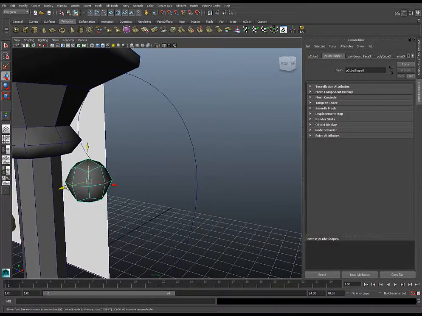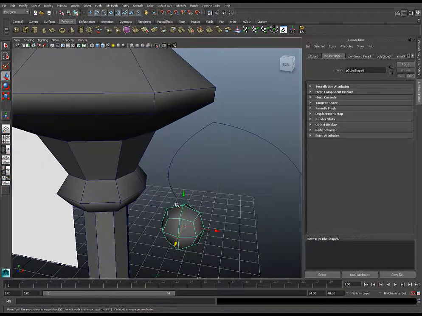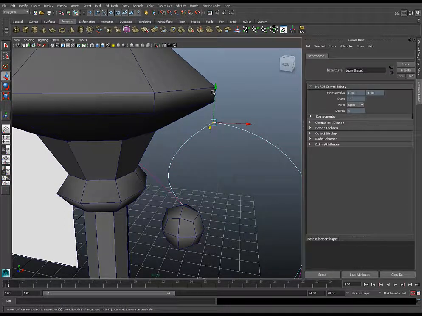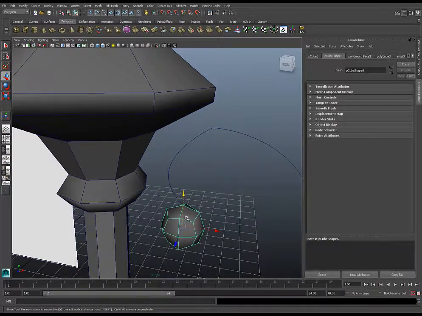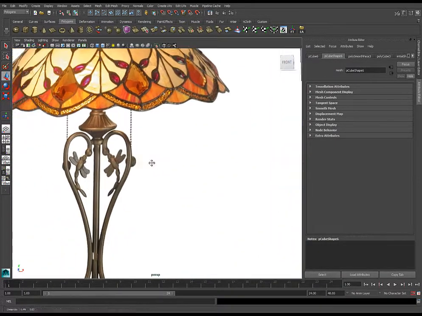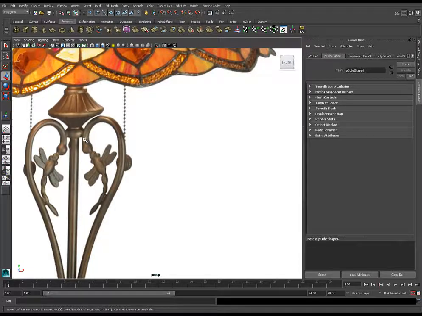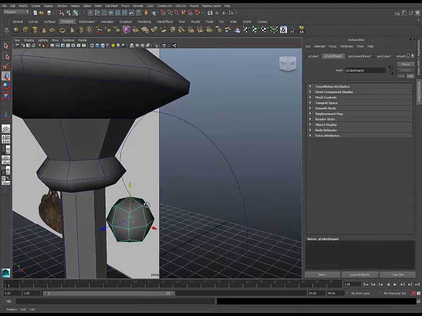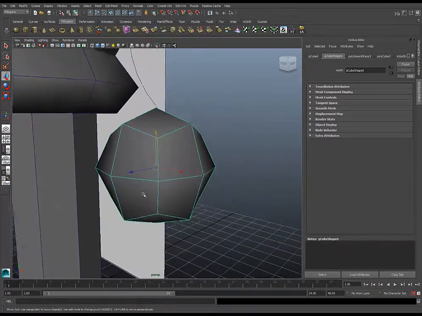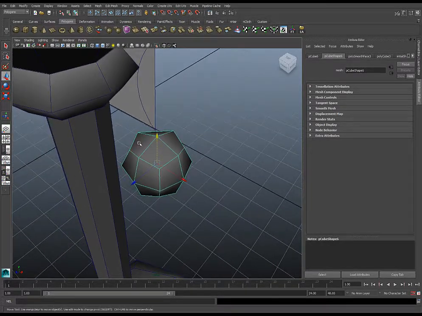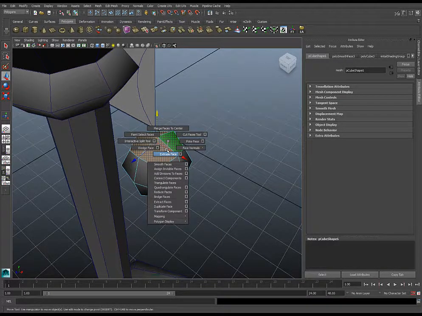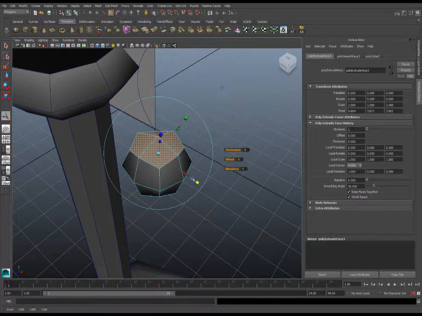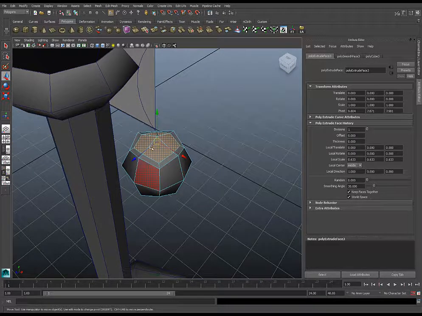Whenever you extrude along a curve, it will take the faces that you select and it'll shape them along the curve. So let's take a look at further refining that out. So notice if we look back at our reference that it actually dips in here when it creates that curve. So let's go ahead and extrude those top faces. Let's hit F to focus and select those top faces. Let's shift right click, extrude them in. Hit W and pull them out.